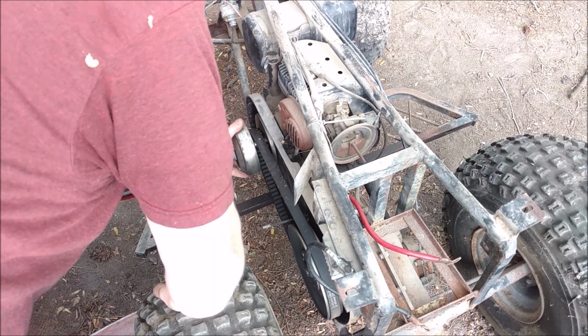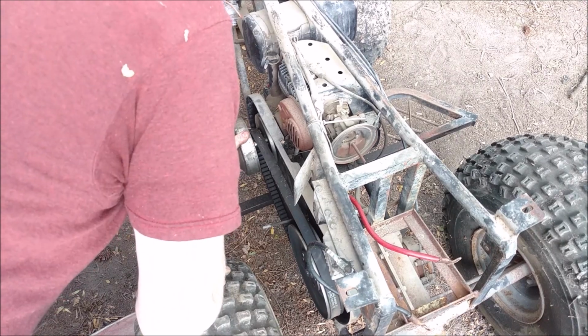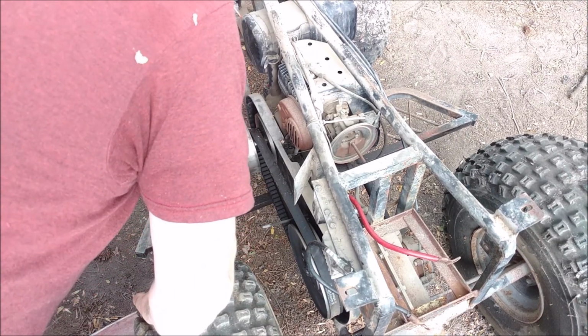That's not bad. So this is the first time I'm turning the engine over, and it turns very nice and easy. Feels like it's got good compression, so that's good.